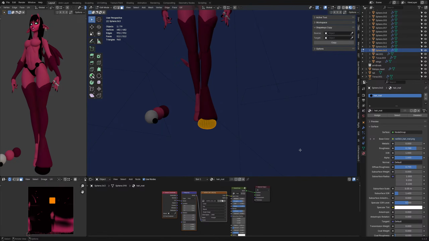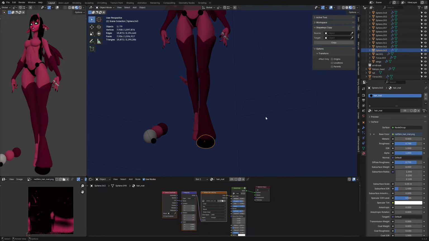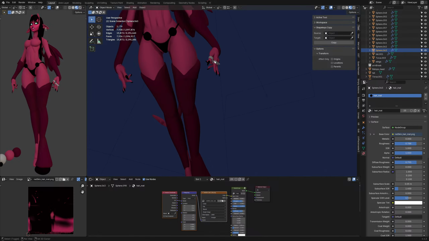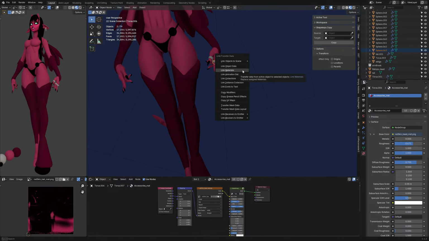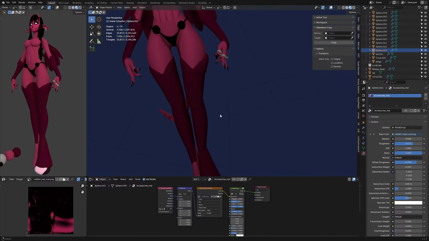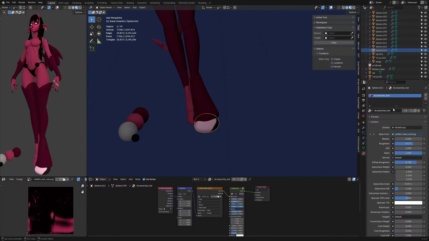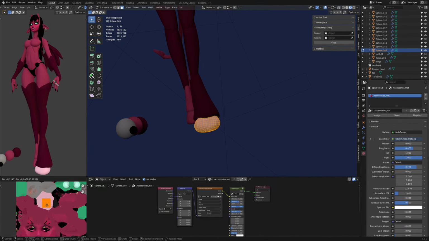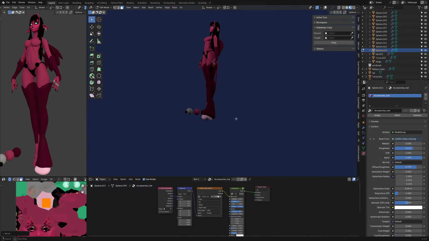Hair. Let's put this under accessory probably. So if I grab this and then select this and go link materials, now they're both accessory materials. And I'll just move this into a mid-tone color that would work for the hoof.